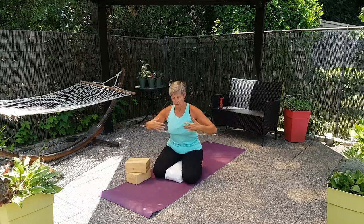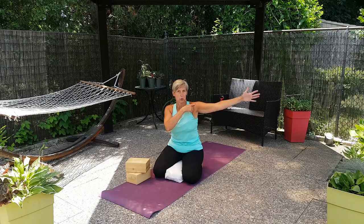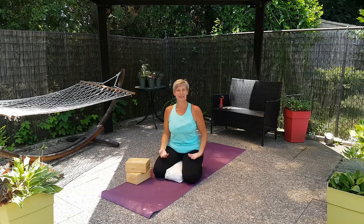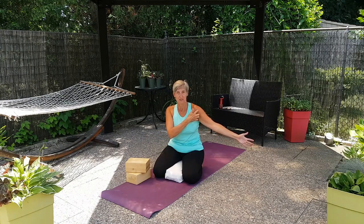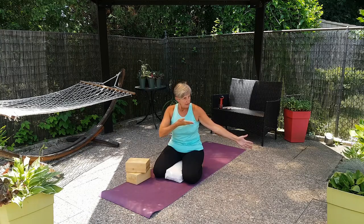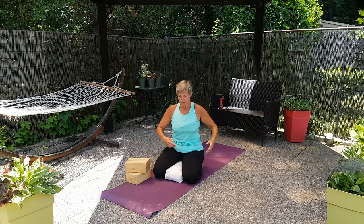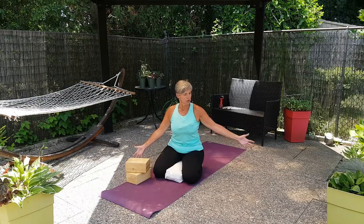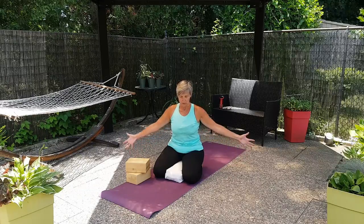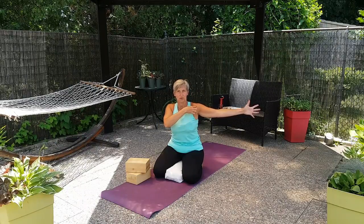With the wingspan we're talking about, we're trying to get the hand and elbow at shoulder height. We might notice at the beginning of our practice that our shoulders are a little tired, our arms are a little heavy, and we might notice that our hand is below our shoulder. And that's okay, but eventually we'd like to try to get it lifted so that it's at shoulder-ish height. We might start down here where our shoulders cannot lift our hands, but eventually we would like to get to where the arm is at shoulder-ish height.